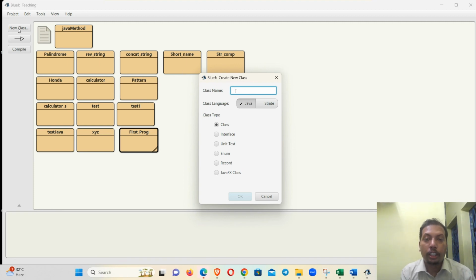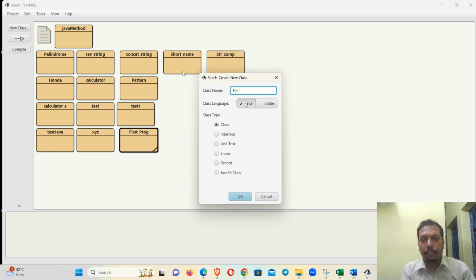Let me write the class name as First. I have written First with F as capital and the rest in small letters.